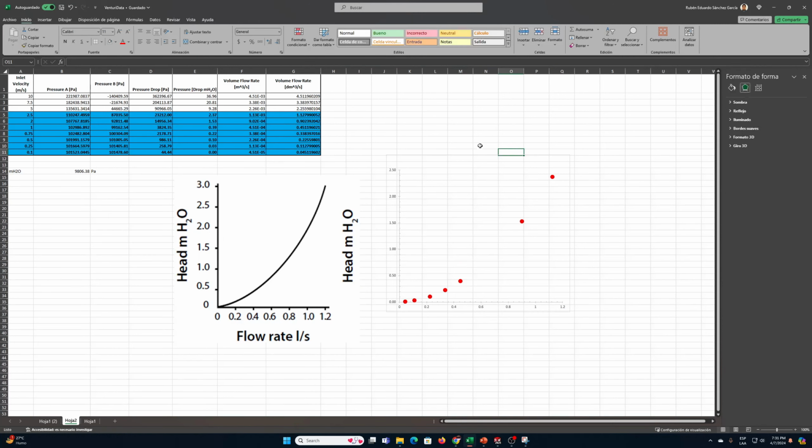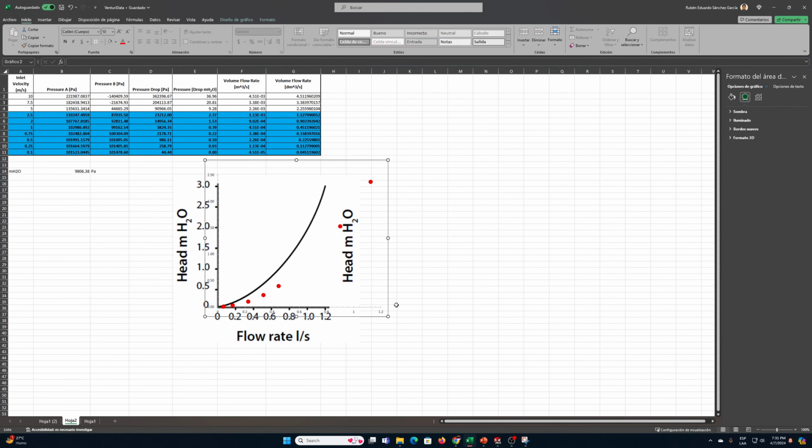So after I complete this one, all I need to do is move my curve and try to get the values in the same position as the calibration curve. For example, I will put this 0.2 so that it exactly coincides with the value of 0.2 here. Now I have the 0.2 here and it's at the 0.2 of the calibration curve, 0.4, 0.6, 0.8.